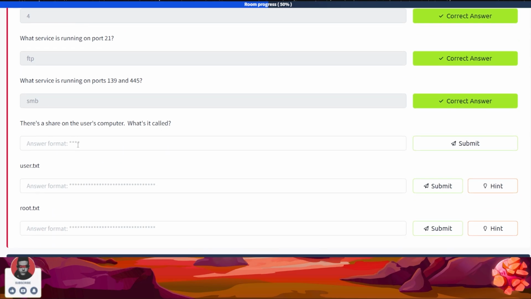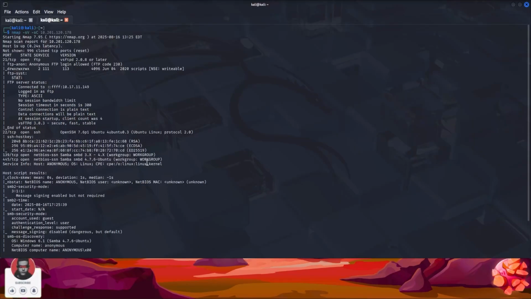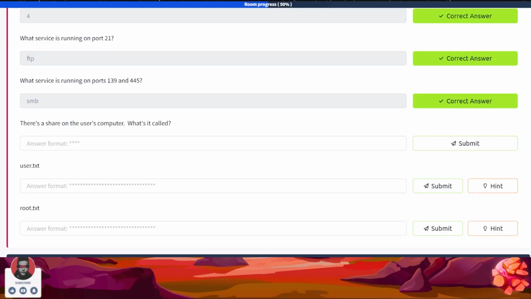Like SSH, there is the SMB protocol. There's a share on the user's computer.